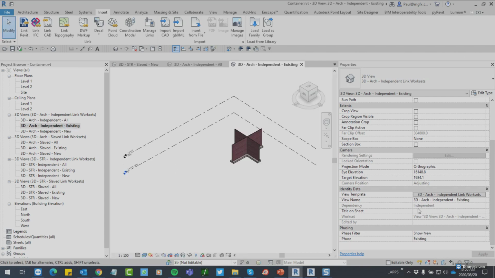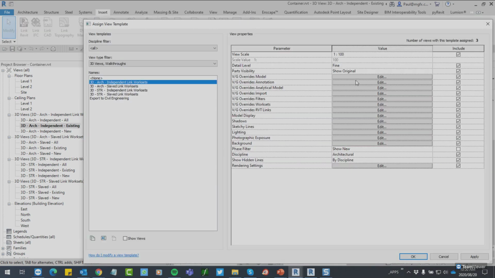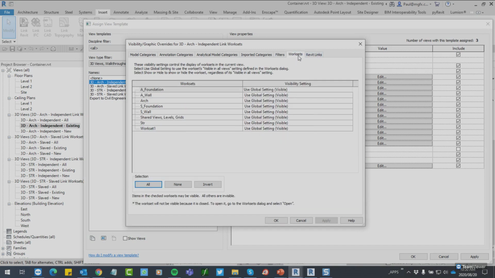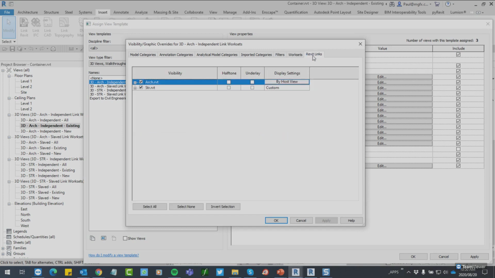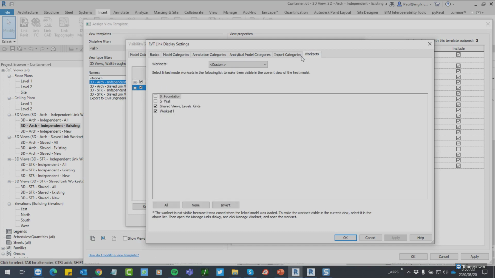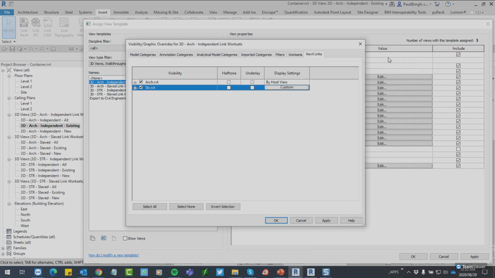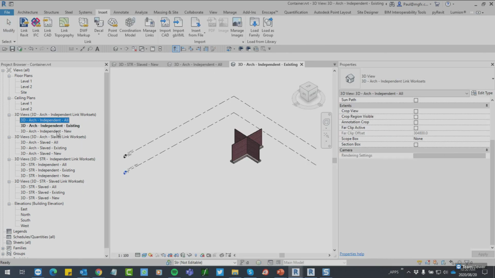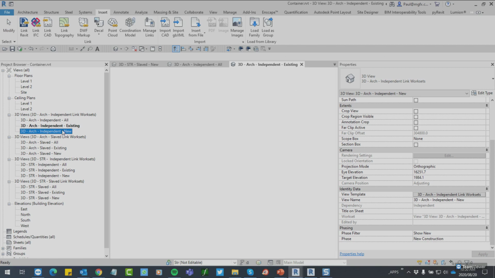Existing. There are the Revit links. In the structural file, set to custom. See how the structural worksets are off. So that's true for all three of these.